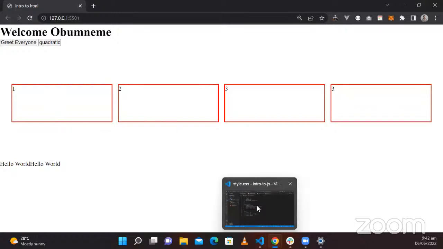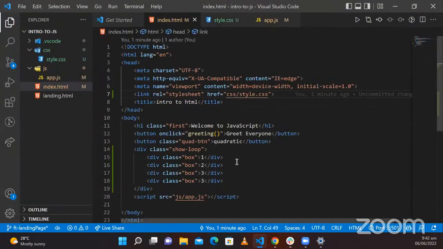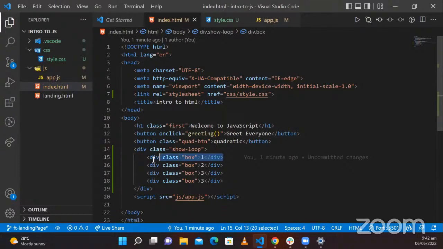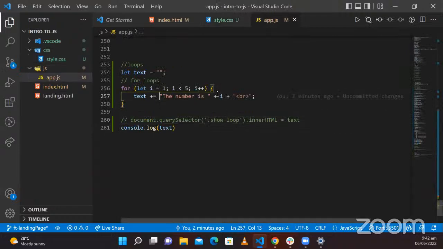Now I am repeating code, and I know how to avoid repeating it. So I'm just going to get this and remove this. Then the string.